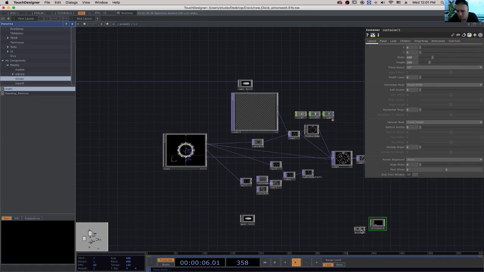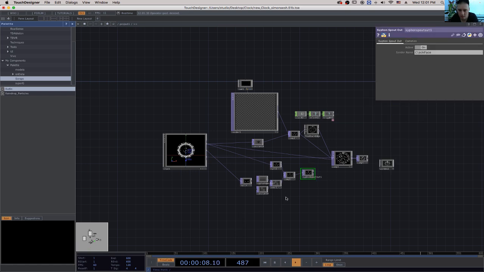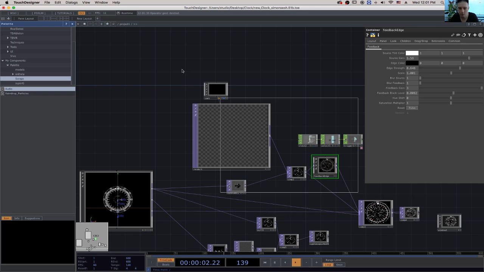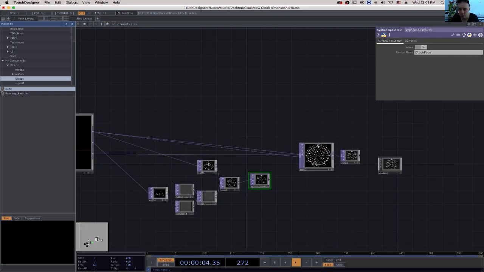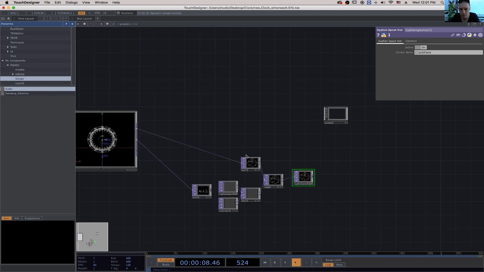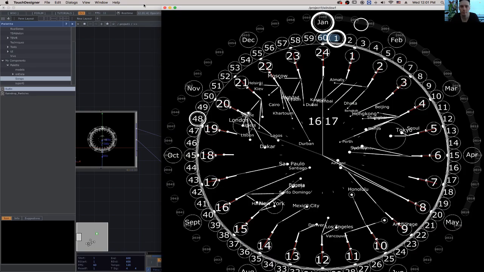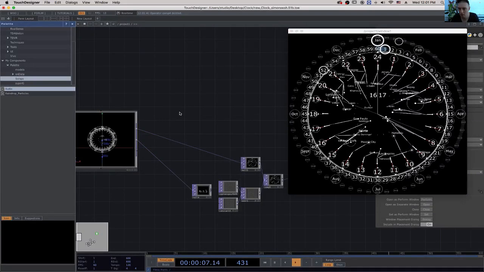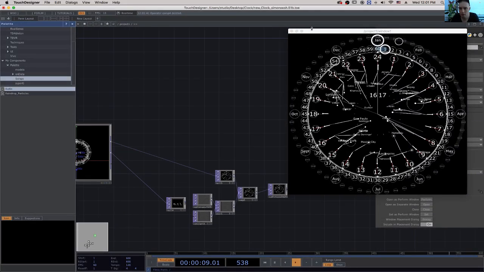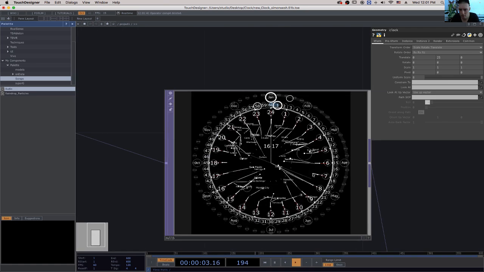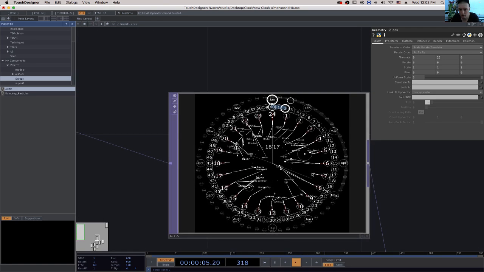I'm just getting rid of things, really. I don't need any of this stuff. All I want to do is simplify everything to the max so I can understand it better. There we go. I explained this last time. Interestingly, it's not even running right now. Is it? Oh, it is. Yeah. That's good.